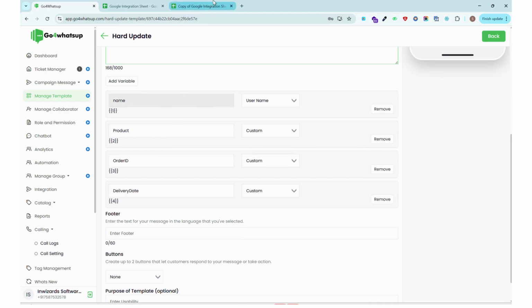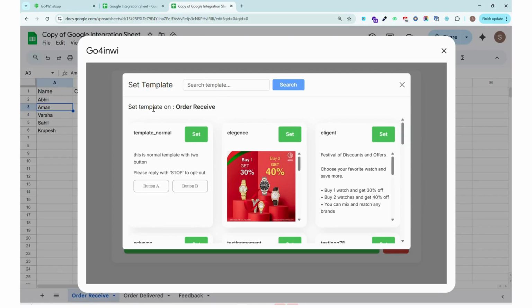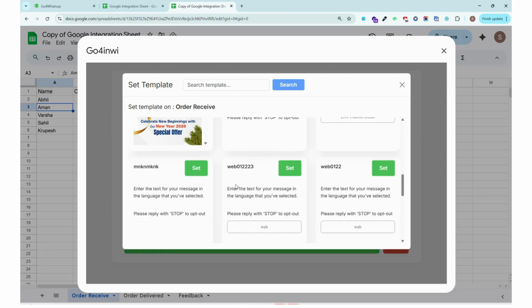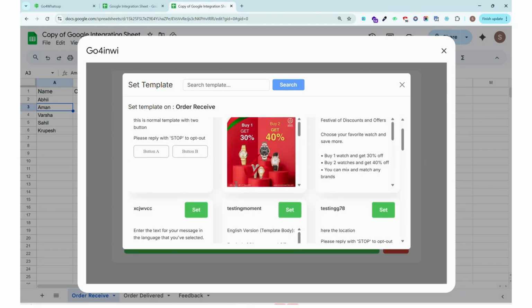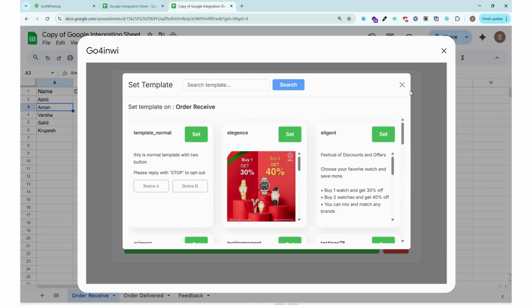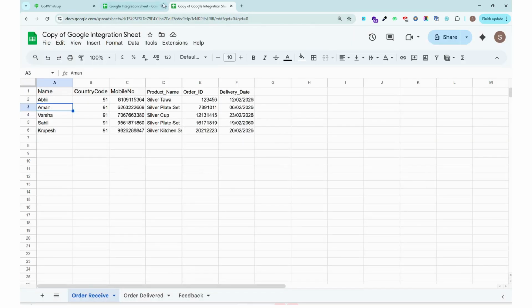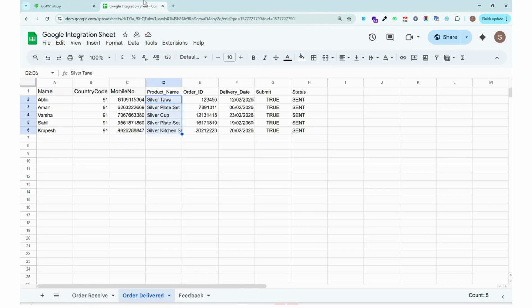Now if I go back to the configuration section, what I am doing is setting up the template from which the Google Sheet data should be replaced. I just have to select the template which I have created, and the configuration will be done automatically. Now coming back to the sheet which I have already configured. This sheet was already configured with a template previously. I have added these columns according to the data which needs to be replaced.